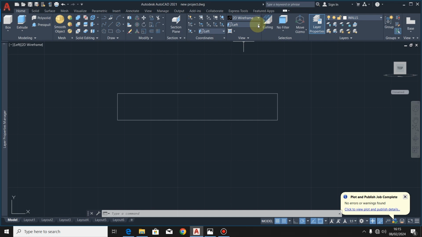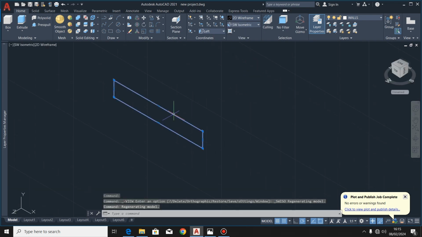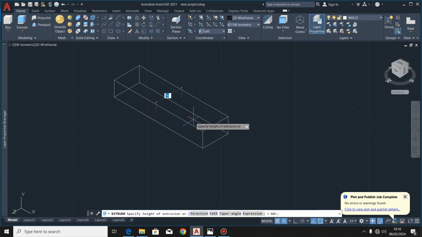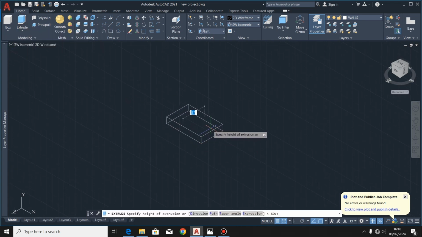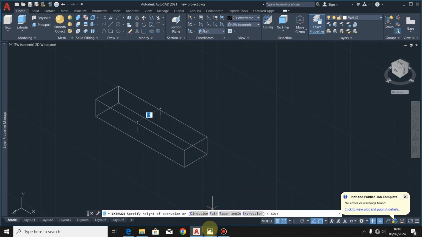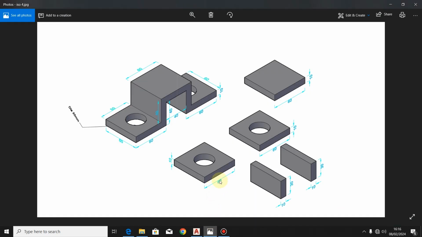I'll go back here, then I'll use the southwest isometric. I'll highlight it, then use the extrude command. Right now, remember our dimension here is 60, so it's what I'm going to use.